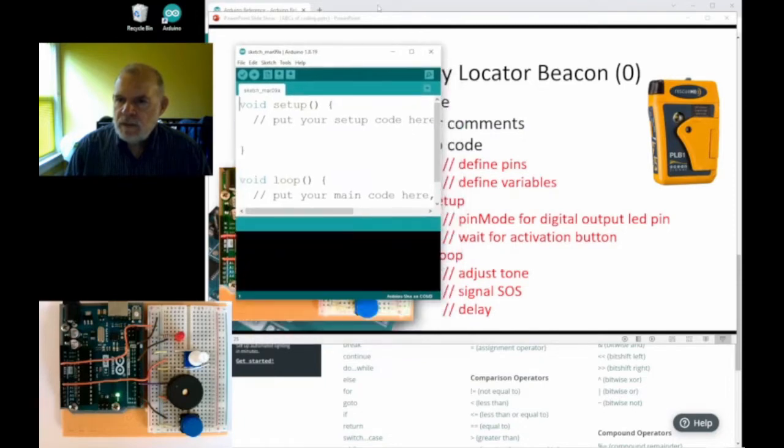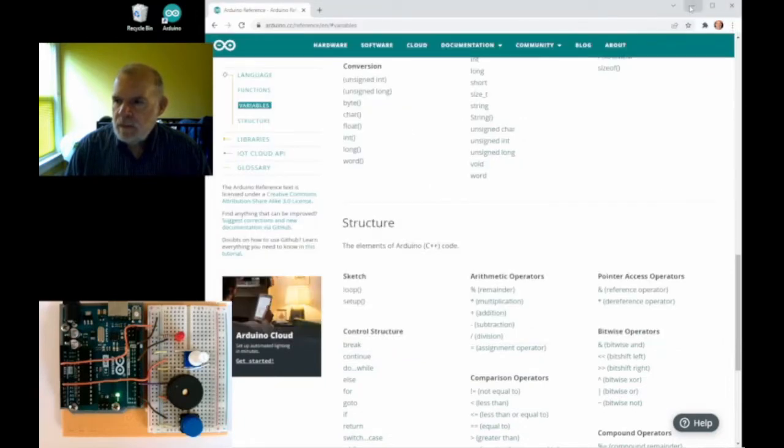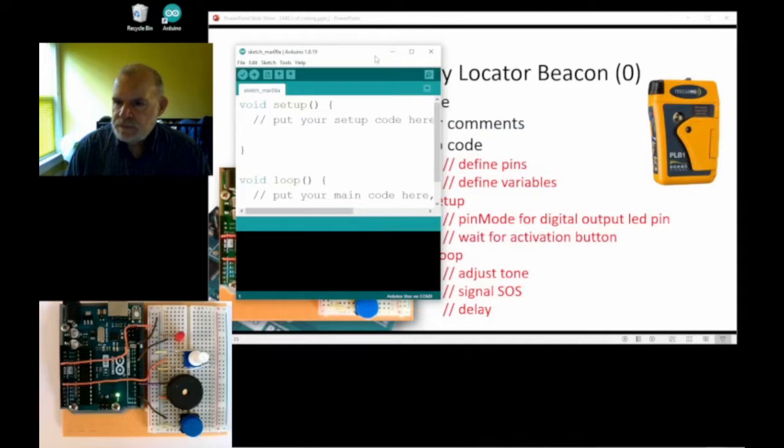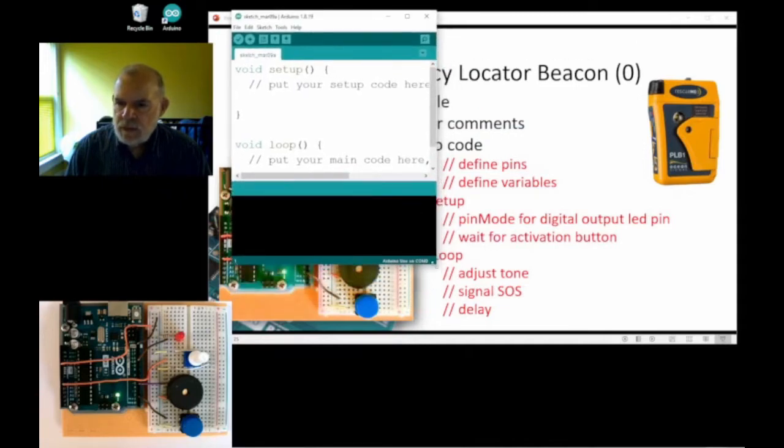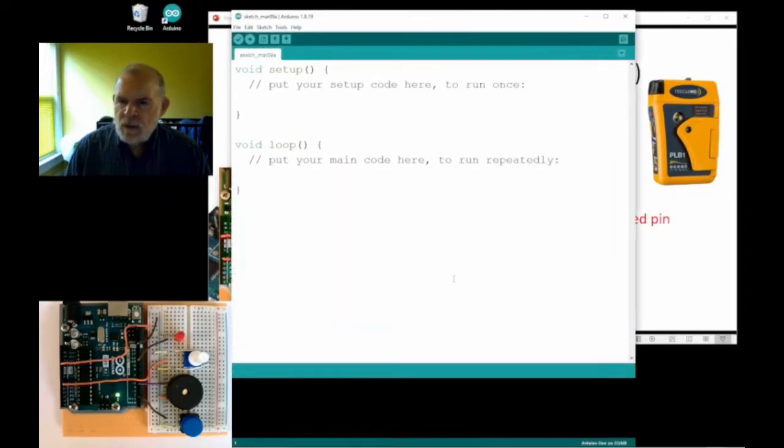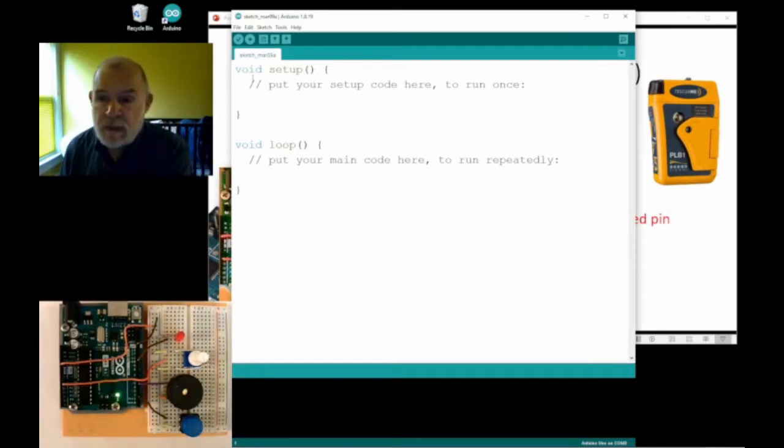So you make this a little bigger. So I've got a simple empty sketch, it has nothing but this thing called setup and a loop. And we'll talk more about what even that punctuation means.